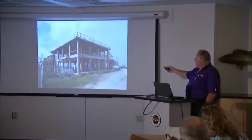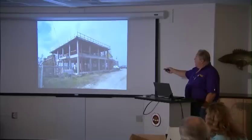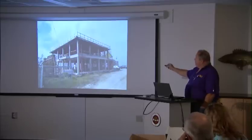And this is our new building being funded by $3 million of the NRDA money. It's the Natural Resource Damage Assessment of the BP oil spill. It's well underway, but behind schedule, but we'll be moving into that this coming spring.